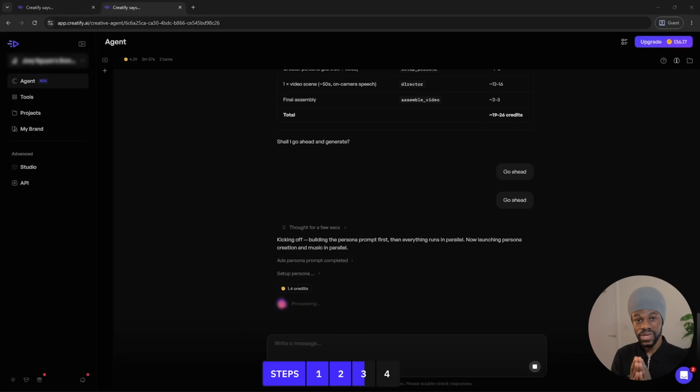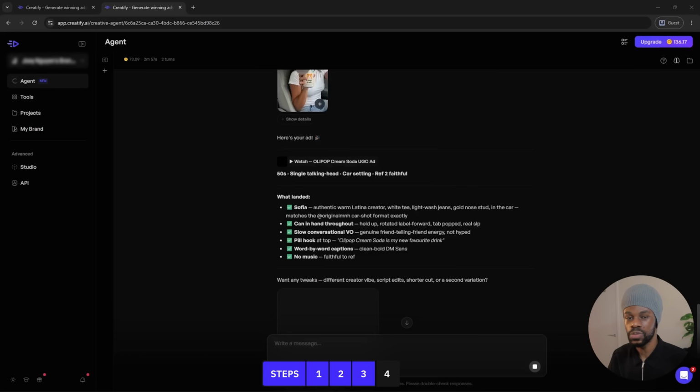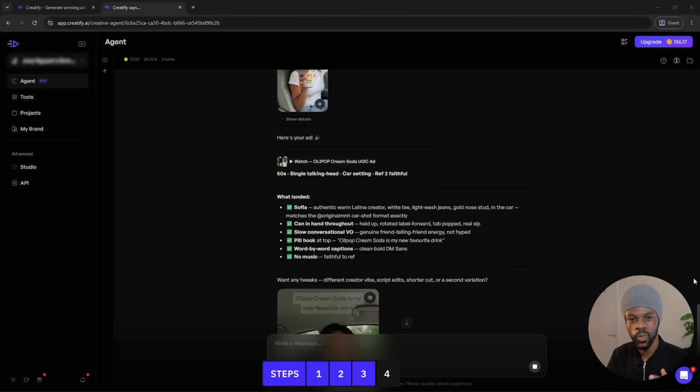And honestly, this is what makes this agent different from having any kind of manual workflow, because you're not jumping between multiple avatar libraries, then a script editor tab, then having to add in captions yourself. Then once you're done, having to export everything into a render queue, because the agent literally handles every single step for you in just this chat. And literally just like that, within minutes, we finally have an ad. Honestly, using Creatify Agent is so much easier compared to manual workflows.